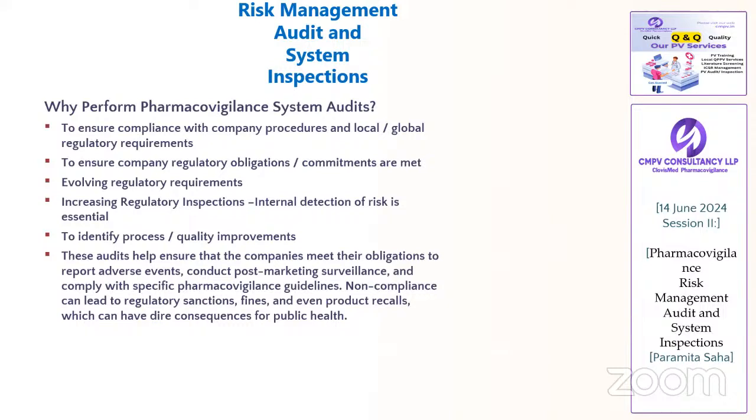So suppose an employee has worked in that organization and left just 2 years ago. The same employee cannot audit that organization. So there should be a gap of 3 to 5 years for that auditor to be able to audit that particular organization. Evolving regulatory requirements. So that is a regulatory requirement that needs to be checked. Internal requirement of risk. Risk is always there.